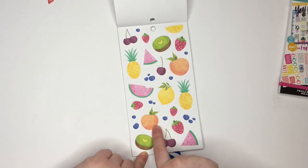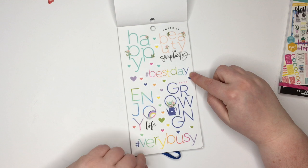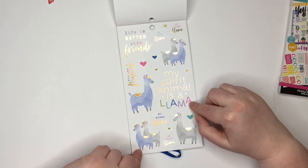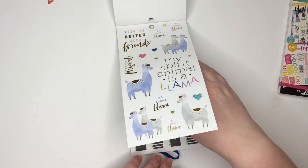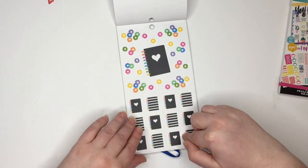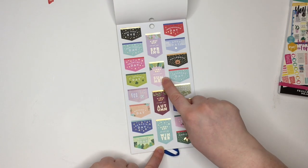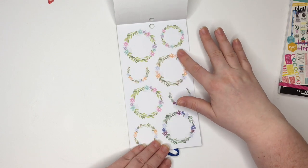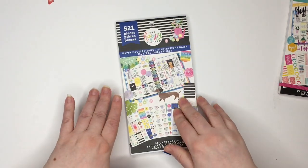Some fruit — we've got a kiwi, a lemon, pineapple. We've got some quotes in the back here. Happy. These are clear stickers. Enjoy life. Very busy. Keep growing. Llamas — no drama, llama. My spirit animal is a llama. We read a lot of llama llama books in this house — if you haven't heard of those, check them out, they're really cute for little kids. Look at these discs, those are cute. Look at your planners. Oh look — Christmas Eve, Memorial Day, first day of summer, those are cute. Oh my, look at these floral wreaths. Those are pretty. They're paper, so they're easily written on. So cute. So that's the Happy Illustrations book.